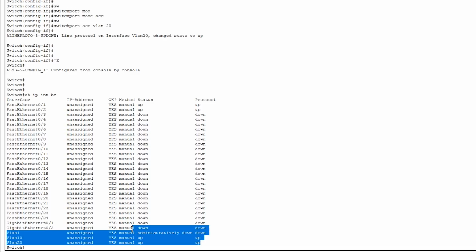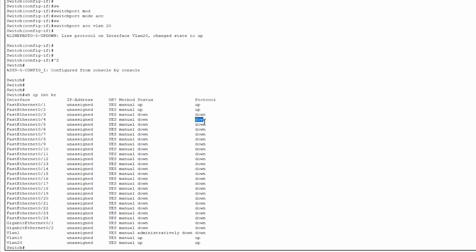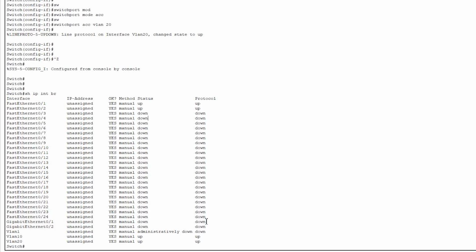Why will protocol be up? See, if you look here, on port F0/4 the protocol is down because there's no traffic on that. It's not administratively down. If somebody had gone there and said shutdown, it would be administratively down in status. But it is down because there's no traffic on that. So the status is also down because it has not gone to an up state because nothing is connected to it, and protocol is down because obviously there's no traffic on that. So this is one of the troubleshooting steps for SVI.